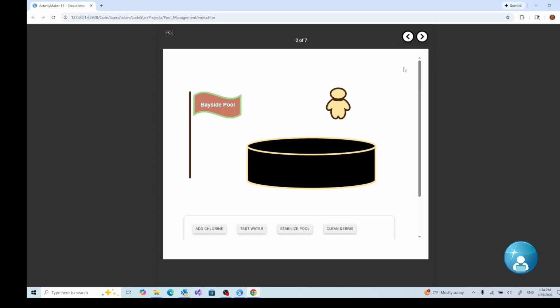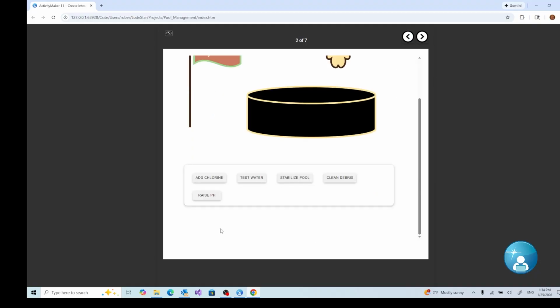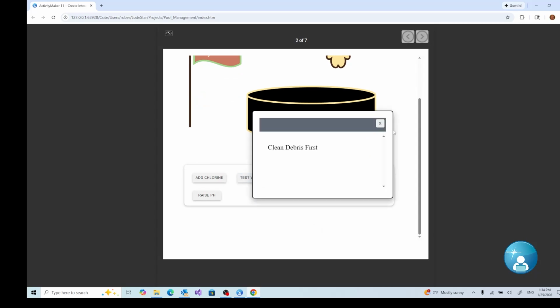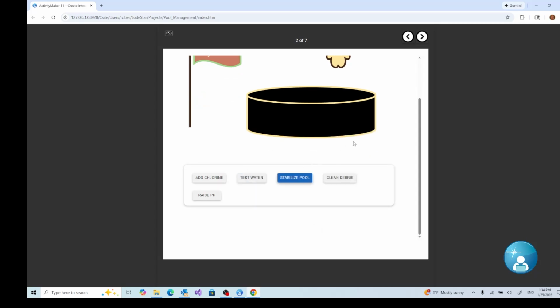Later on, we could totally get rid of these buttons so that the only way to go from page to page is by branching. Okay, if we click test water, all of this is wrong, right?